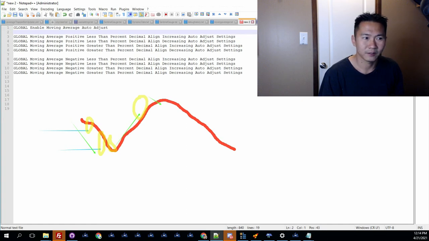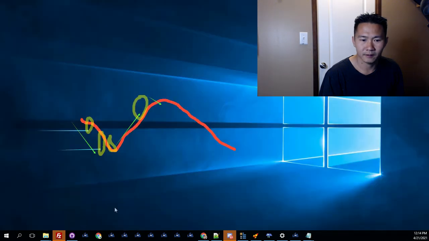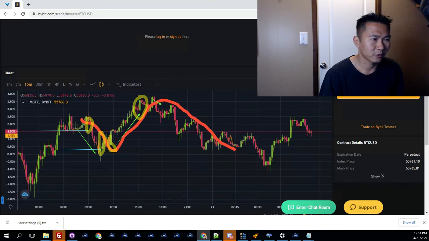Okay, so let me go back over here. Let me go back to my mouse, pull up my browser back up. So we're going with this again. Choose a different color. We're also going to have a certain percentage from that top, and also a certain distance from this top.